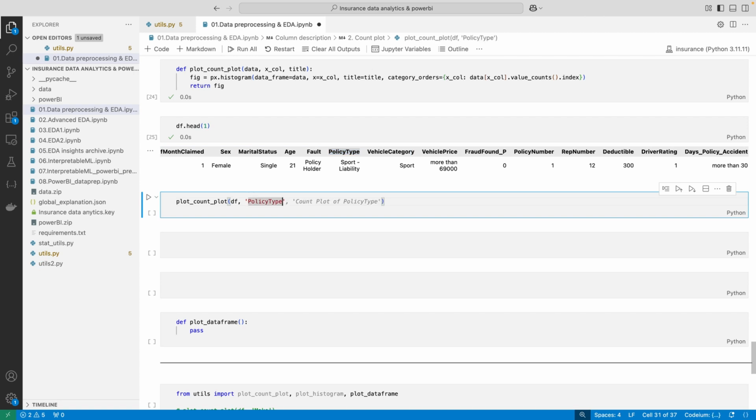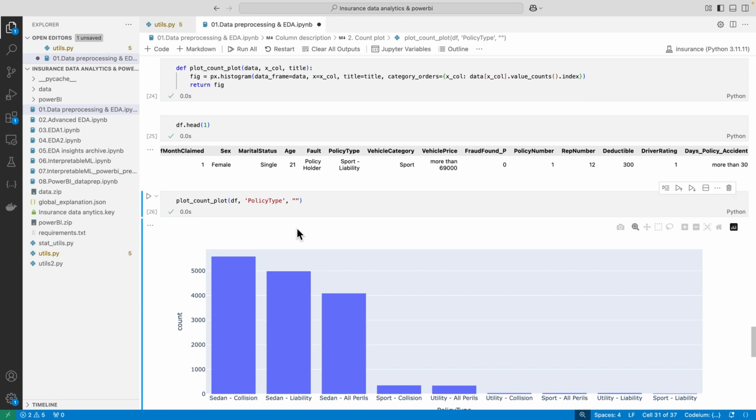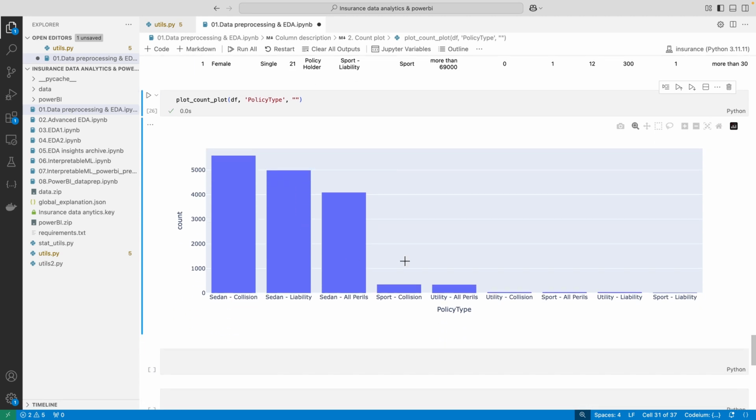So policy type, and the title we'll just leave blank there. And you can see that it orders the different policy types according to their count. We have a lot of sedan collision coverages, and then another sedan, and then another sedan. So a lot of coverages, a lot of claims and products are related to sedan vehicles, and then it would be sports cars or utility.